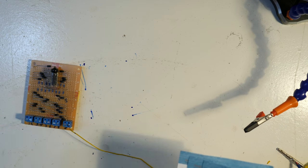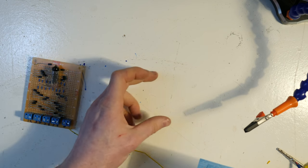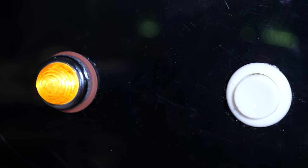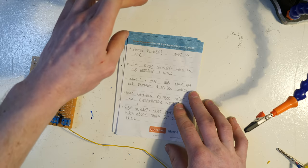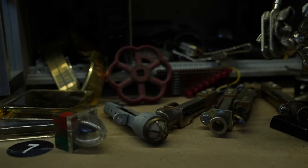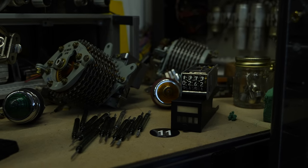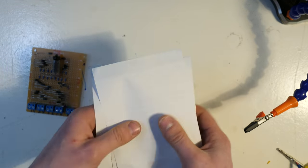I need to thank somebody who actually sent in, funnily enough, both this and a bunch of the panel indicator tubes, the ones that are actually underneath the relay. I cannot for the life of me find the letter that they sent with the actual name of who they are, so I'm very sorry, as well as some quiet please indicators, a long bulb thingy, some rose taps. So thank you very much. And if you are watching this, please let me know, because I can't find your name anywhere.